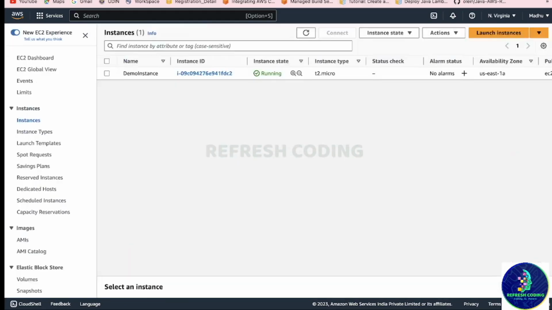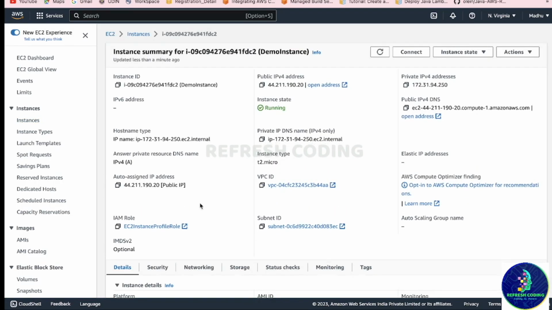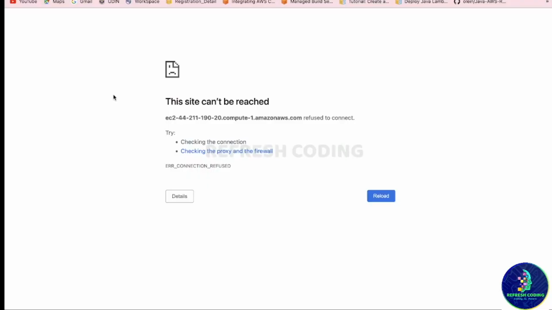That means our code is built and deployed successfully. So we will check the EC2 instance which is running. And here, see, if we were working with a simple index.html file, as you have seen in the earlier video, we would just simply take the public DNS and run it here and it would work. But since we are working with a Java project, it is not like that.